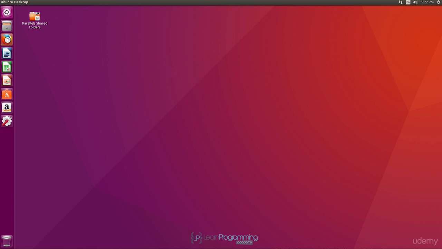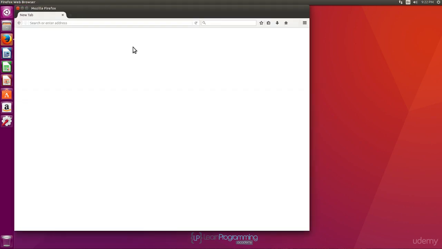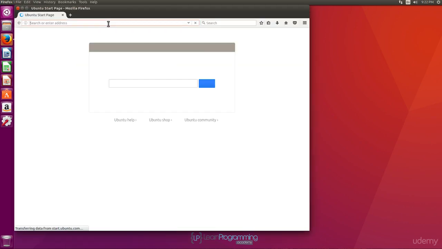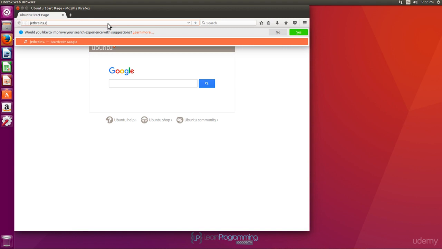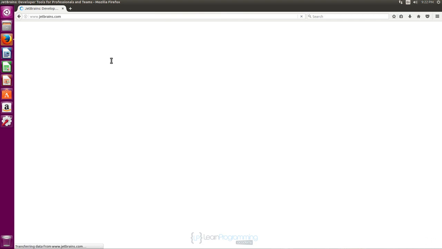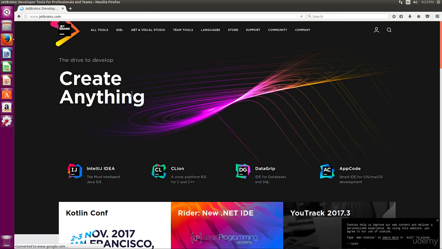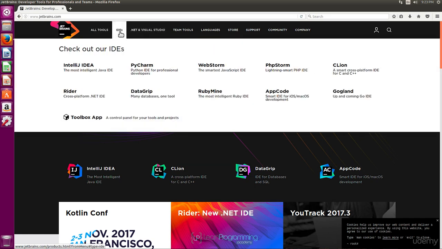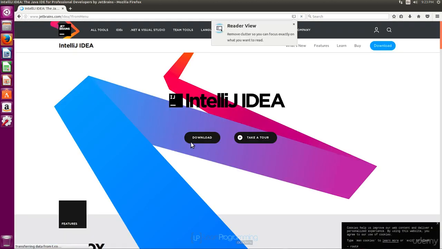So the first thing to do is open up Firefox or your browser of choice. We want to go to the JetBrains website, jetbrains.com. And once we get there, we need to go to the page where we can download IntelliJ. Usually you'll see that option here on the screen because it's one of their most popular products. JetBrains is the company that created this product. So you can either select it there, or if you don't see that for some reason, come up here onto IDEs, and IntelliJ will usually be the first option or very close to the first option. So go to that page, then click on download.